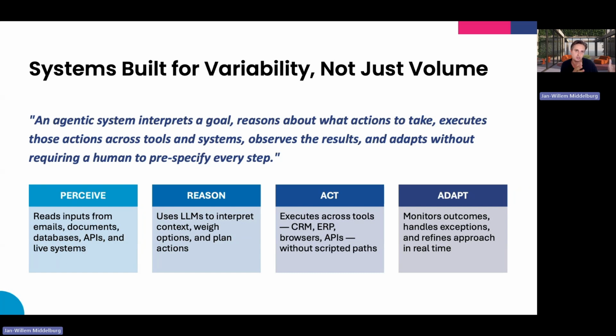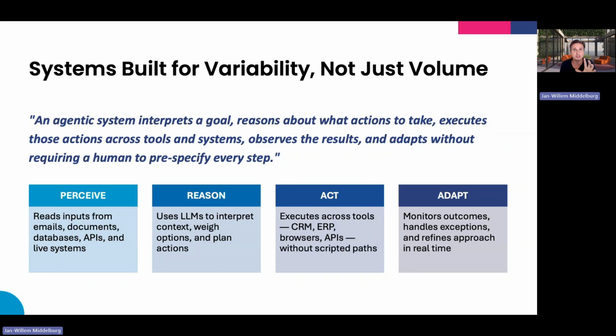Starting with the traditional rule-based approach, then moving towards AI-driven automation, and then finally towards agentic agents. I'd like you to really see and understand the differences between those three steps, so that you can make more informed decisions on which one you need in which particular situation.